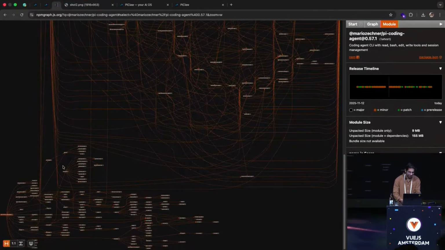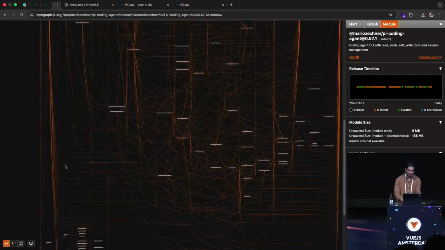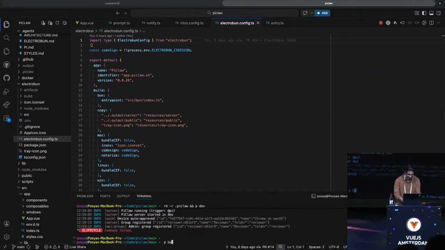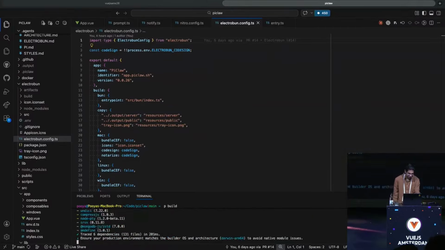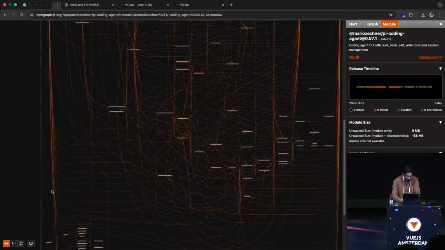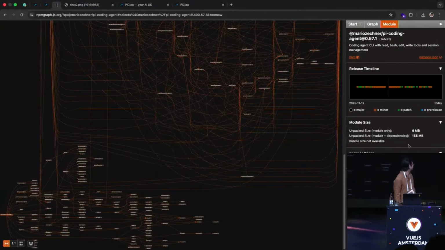Vite is super cool. This is only the PiSDK. This is happening in the whole ecosystem. Everything you do is like a black hole in node_modules. But let me just build it for production. Damn. This is 800 milliseconds. Every time I see it, I don't know if you can see here, it's down. I'm super surprised. Look, it's 155 megabytes of bundle.